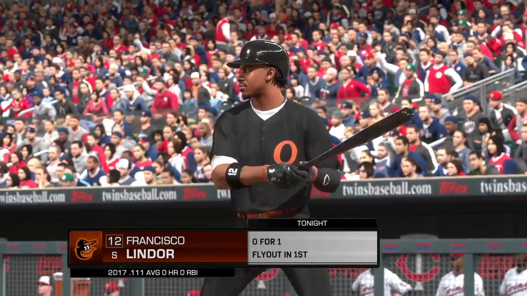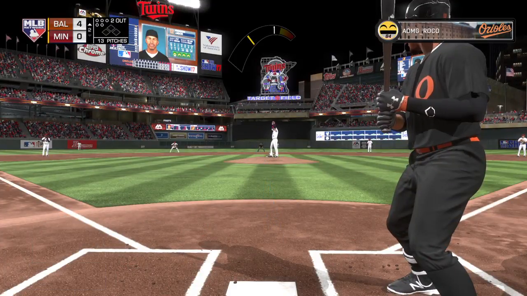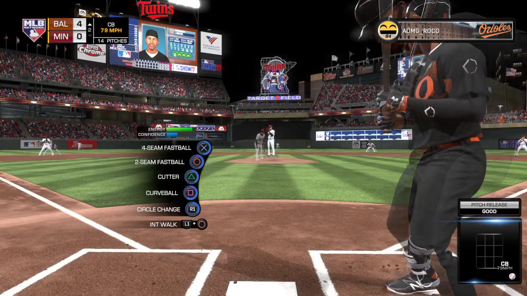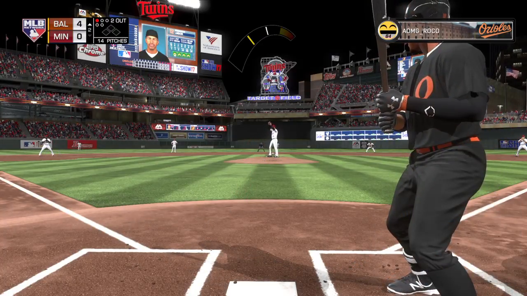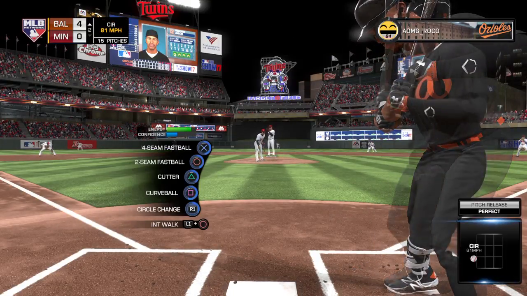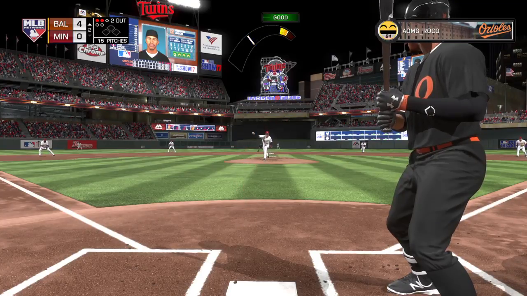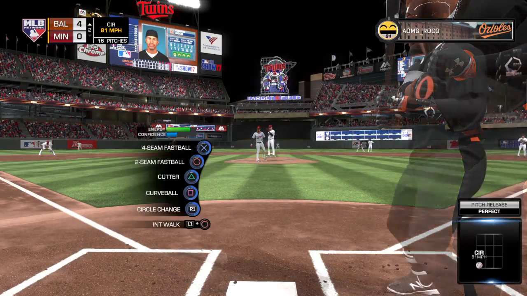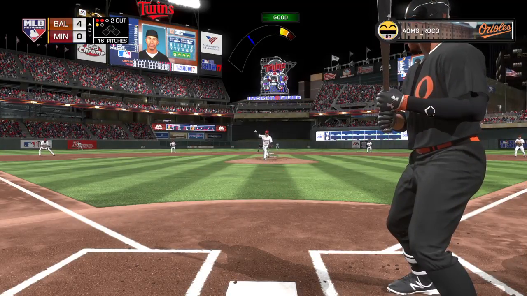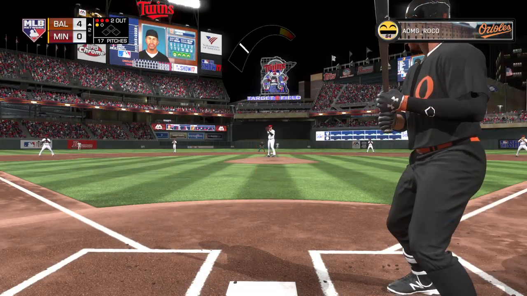So here's Francisco Lindor now. 0 for 1 for him here in this one. Here comes the first pitch. Curveball, and that misses in the dirt for ball 1. Now here it comes. 1-0 pitch is a circle change. It runs outside 2-0. A changeup that catches the corner for strike 1. Into the windup. Here's the 2-1 pitch. Ball 3. And that changeup didn't tempt anybody and misses for ball 3.